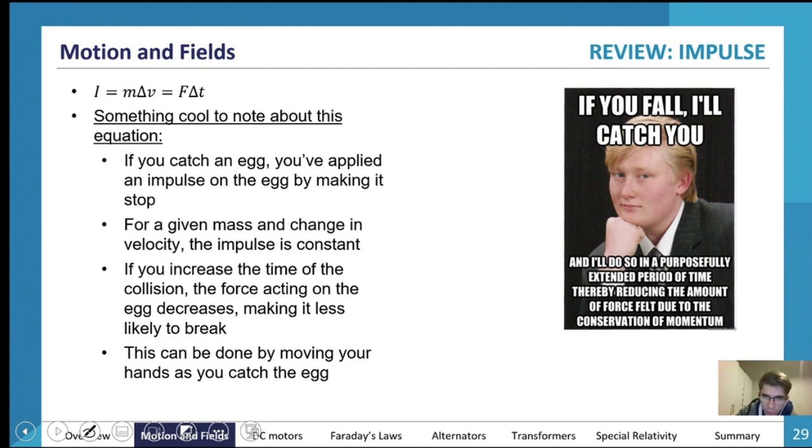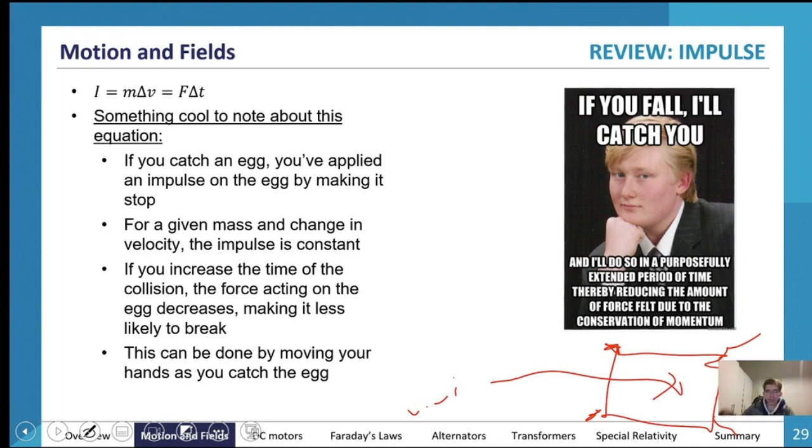Back in year 11, our teacher did a really cool experiment. He set up a massive blanket, right, that two people were holding. And then he gave all the rest of us an egg. Not a boiled egg, just an egg. And he said throw it at the blanket. And we started throwing it with as much force as possible, with all our might. And no matter who it was, how hard they tried to throw, the egg never broke. And that was really cool, because it showed the importance of impulse.